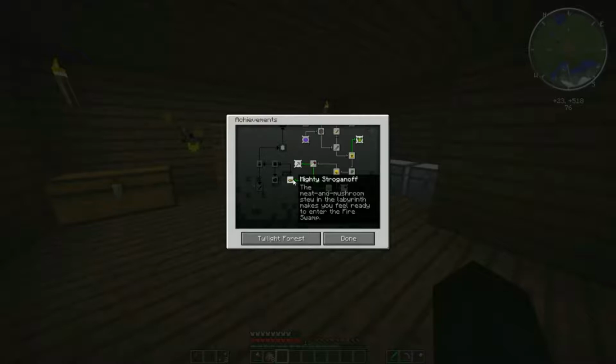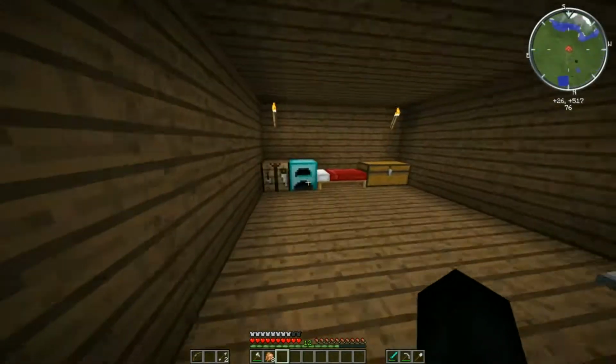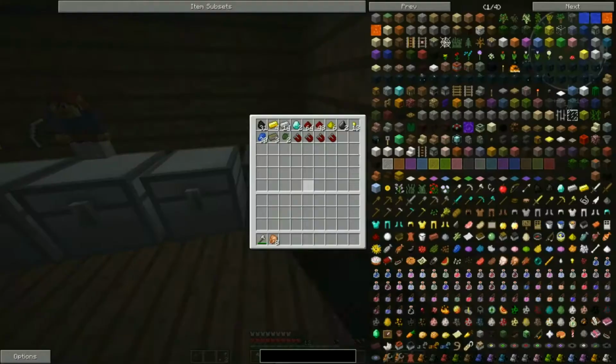We have to bake the Meef Stroganoff found in the labyrinth, which I guess is also where we get the pickaxe. So we have to go to the fire swamp and hunt for this, and they are easy to spot. I believe these are found on the map. Should not be much of an issue.